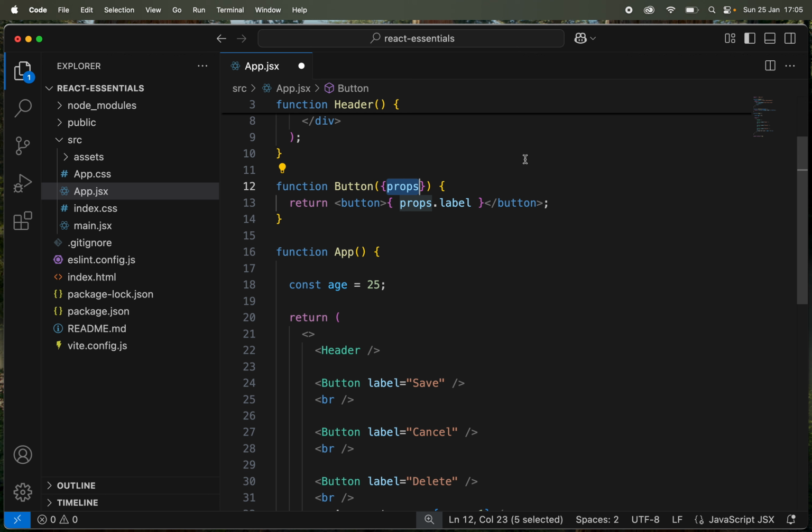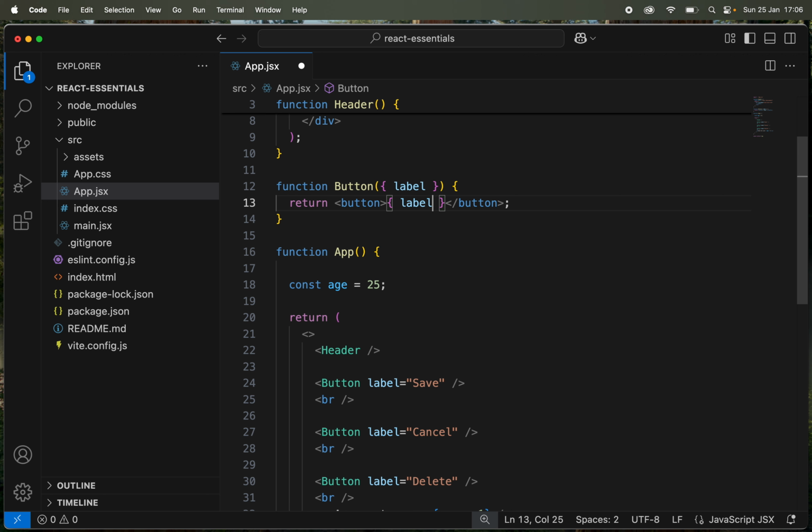Object destructuring simply means that we can target the different properties of the incoming object by name. So we have to use the exact same word here between these curly braces. Then JavaScript will go ahead and give us these properties as standalone variables in this function. Therefore, we can output the label by just pointing at label. This looks much cleaner and professional.